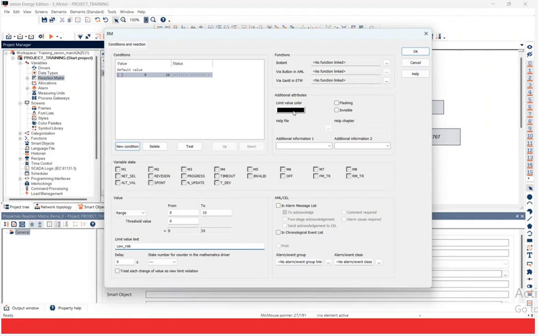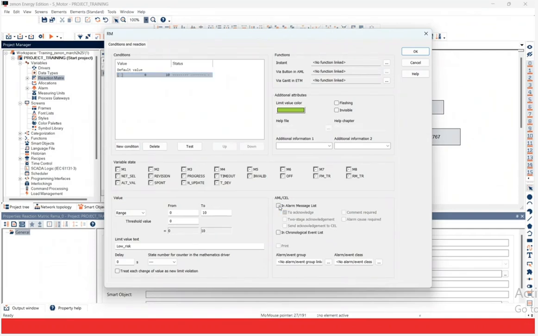You can also set the color for low risk. Probably you can use something like green, anything. And if you want any range to appear in the alarm list or in the chronological event list, you can also tick it.